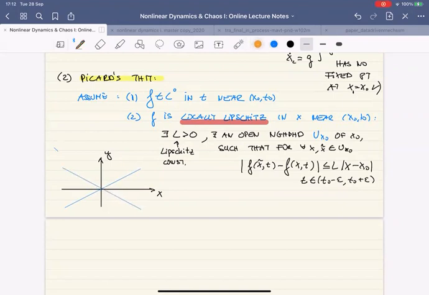So if this is here x naught, this point in x, then what this constrains the function is that for short times, t is the parameter that changes along the function. So for short times, whichever way the function varies, it cannot get out over these two lines. And the lines would be, in 2 dimensions, y equals L times x minus x naught, where you see that Lipschitz constant appearing here. So L characterizes the slope of this line. And then you would have y equals minus L times x minus x naught, because this is a constraint about absolute values, and the function would have to fall between the two.